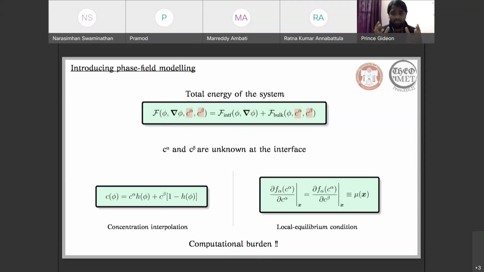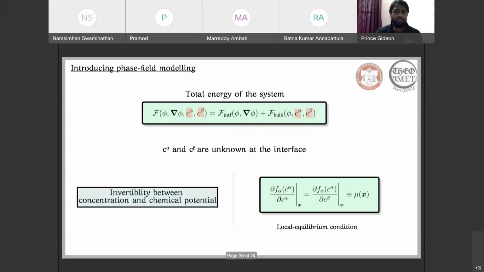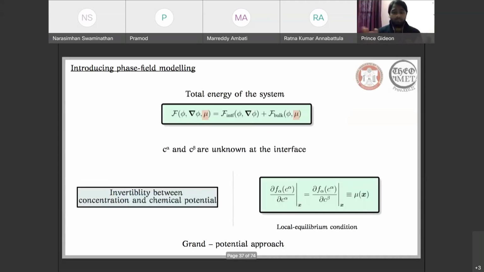So the next task was to find an efficient way to find these unknown phase-dependent concentrations. This was found in an elegant manner by considering the relation between the concentration and the free energy density. If you could recollect, the relation between the concentration and the free energy density is in the form of a parabola, and the first derivative of it is the chemical potential, and that gives a linear relation. Based on this linear relation, you can directly calculate the phase-dependent concentration from the chemical potential, if it's known. And this gave rise to what is commonly acclaimed to be an efficient approach called the grand potential technique.